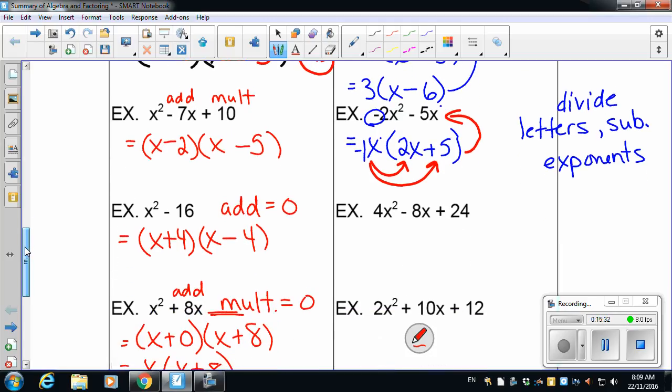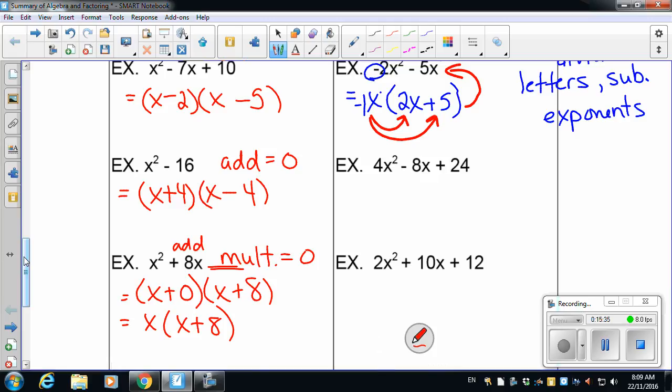All right, 2 more quick ones of common factoring. Sometimes these guys are tricky. So if I look at this one, it looks like a trinomial. It's got an x squared, an x, and a number, but there's this number in front of the x squared, 4. So when that happens, I want to divide by the greatest common factor, and hopefully that's 4. So I can get rid of that number in front. So 4 divided by 4 is x squared. Minus 8 divided by 4 is minus 2x. And 24 divided by 4 is 6. There we go. I common factored everything by 4.